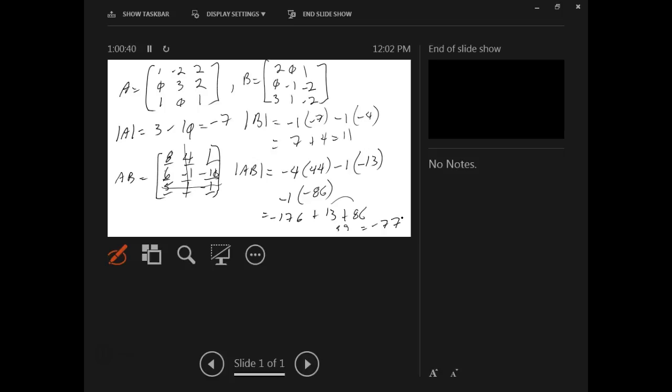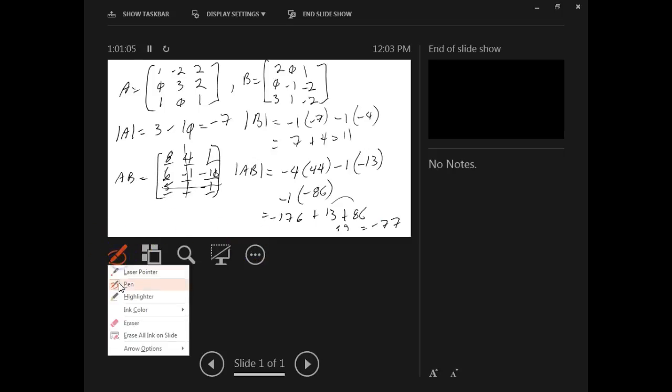Now, let's go back and look at what the determinants were here. A minus 7 and a plus 11. Guess what? If you multiply the determinants together, you get the determinant of the product. Ha! Okay? So, that is an indication of what we've been doing. And let's see if the next theorem states it. And I think it does. Let me erase. Can I erase all this?